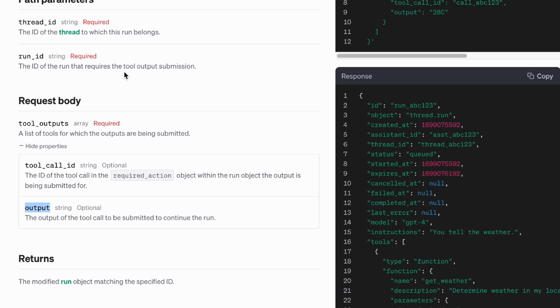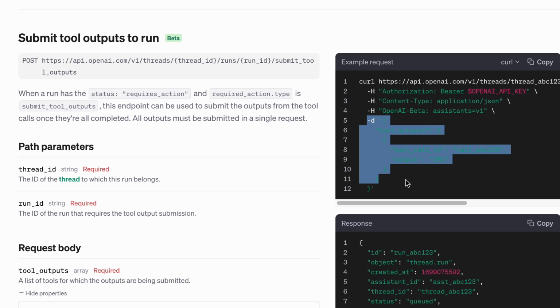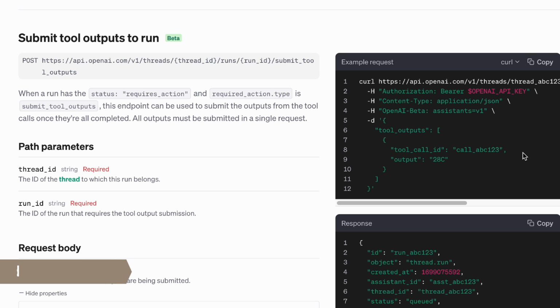Which means that if we don't actually complete this step, our state would be stuck in requires action. And after 10 minutes, it's going to expire. So there's no moving forward without telling your assistant these whole details. So we have a code snippet over here. We need to make sure that we're providing it with the right headers. And this is a post call. And within the data section, we have this array of objects. It says tool output. And within an object, we have tool call ID, and we have any output that we receive from our function calling. So we have to do this step before calling the function because it takes the return output from the function.